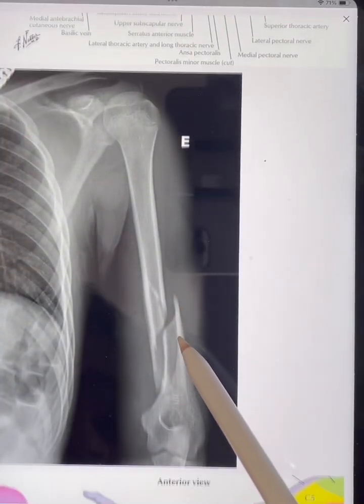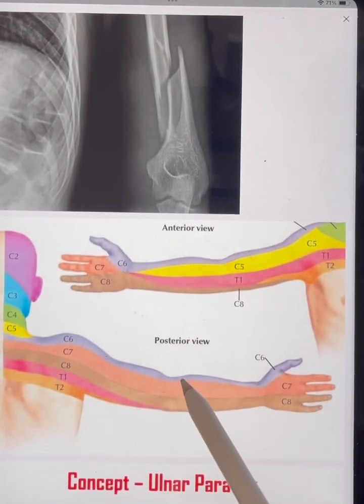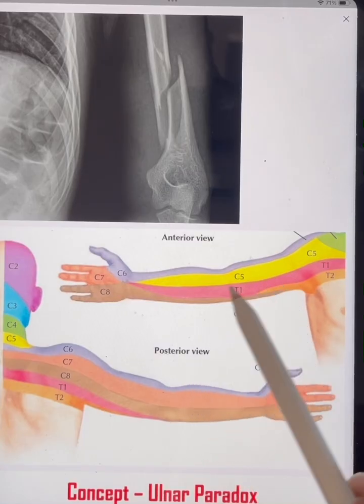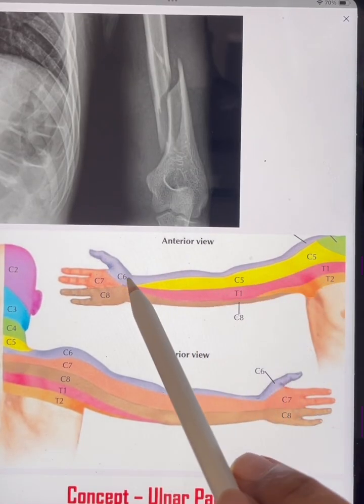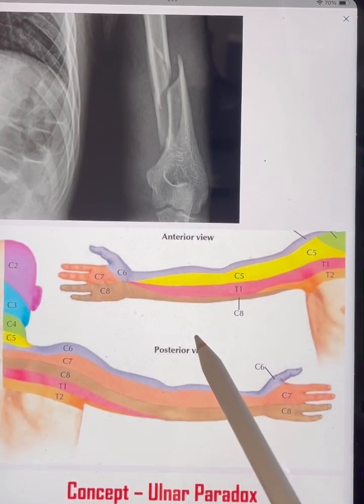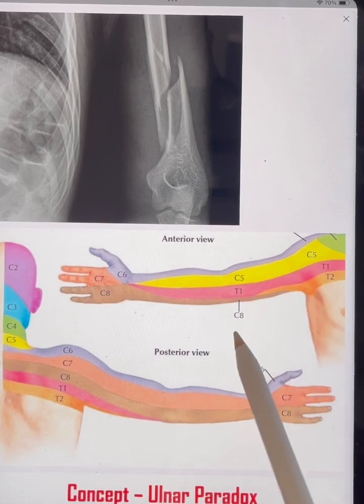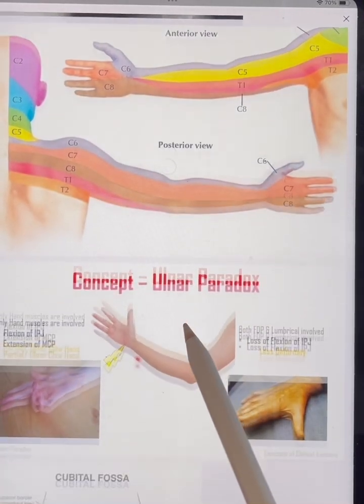So this was about lower posterior dorsal fracture, that is Holstein-Lewis. These are the C5, C6 dermatomes of the skin. Here is the patch area C5. Then you go down. This is C6, C5, C6, C7, C8, T1, and C7, C8. C8 here and here is the T1.